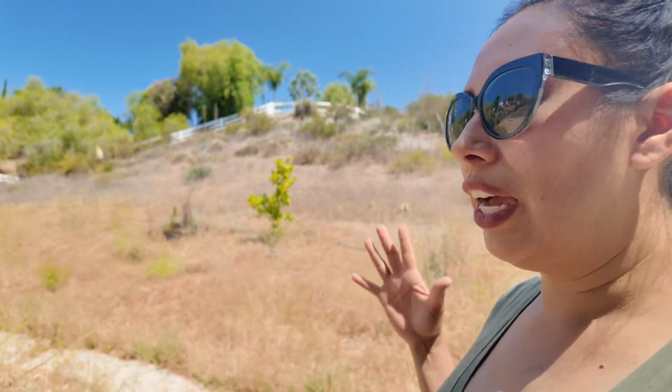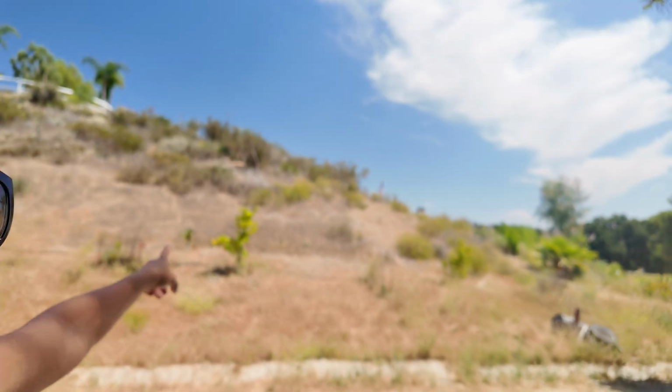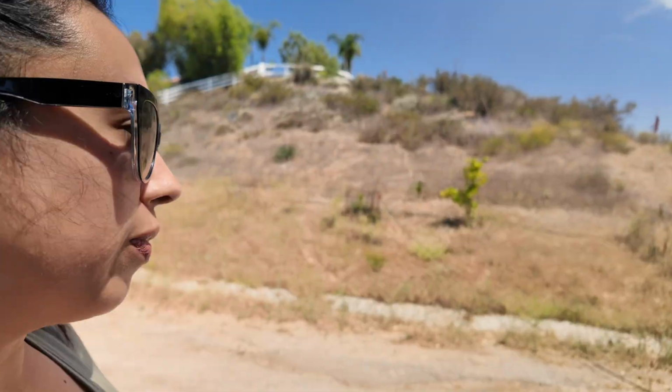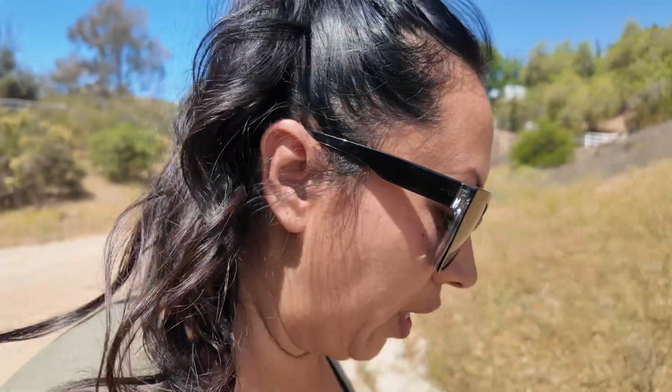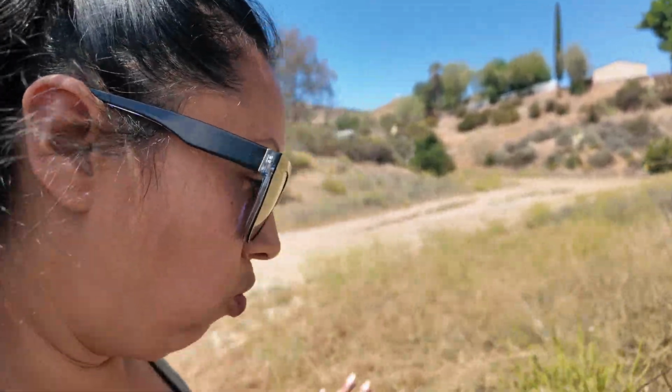So what I've decided after 4 or 5 years of being here and analyzing the land and seeing what grows well in certain areas and what doesn't grow well in certain areas, I had installed a blood orange right there and a Buddha's hand right there. Let me walk you guys over there. The Buddha's hand went into shock. It's been in there for about 2 to 3 years, for sure 2 years, possibly 3. And it died down to its trunk.